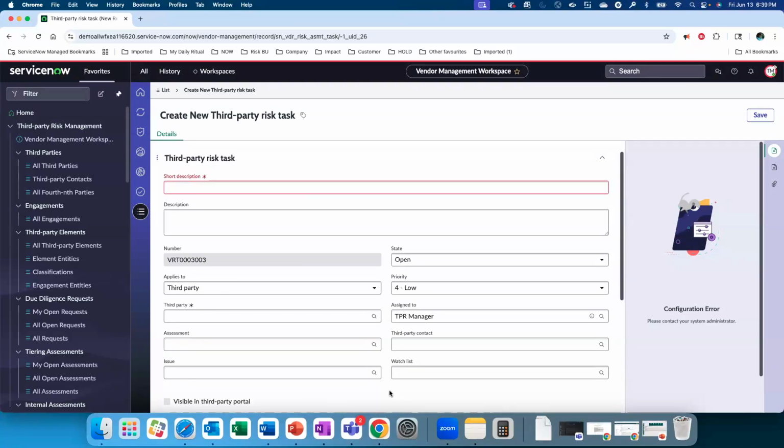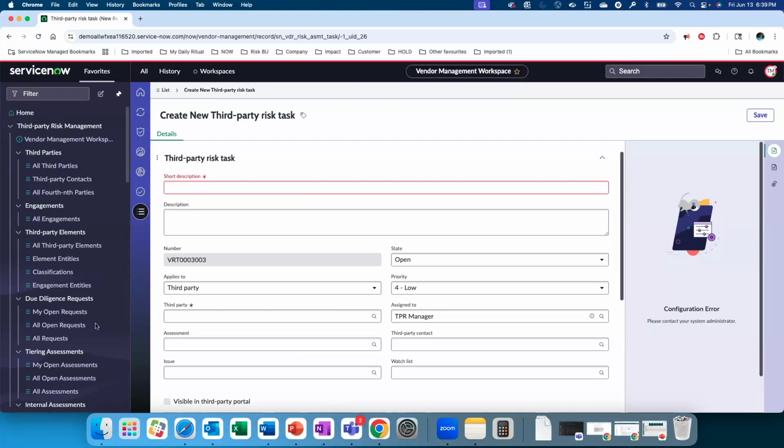And this information, as you can see, is very useful in terms of tracking the progress of the task. Tasks are used for preparing remediation plans by the internal third party risk team, and then exposing those remediation plans to the third party contact. More often than not, the remediation task is an outcome of a collaborative effort of third party risk managers or assessors and third party contacts during the assessment process.